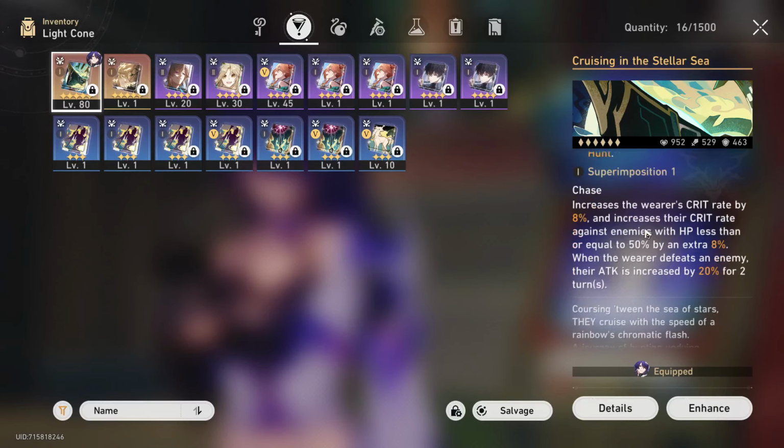This is also a 5-star, very nice hunt light cone, and this actually increases your critical rate by 8% and also by an extra 8% on enemies that are below 50% of their HP. And whenever you defeat any enemies, the attack increases by 20% for 2 turns, which is not too bad.